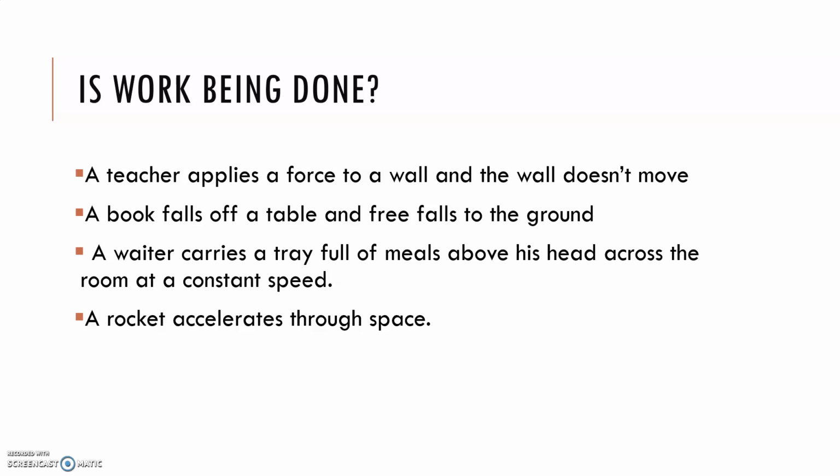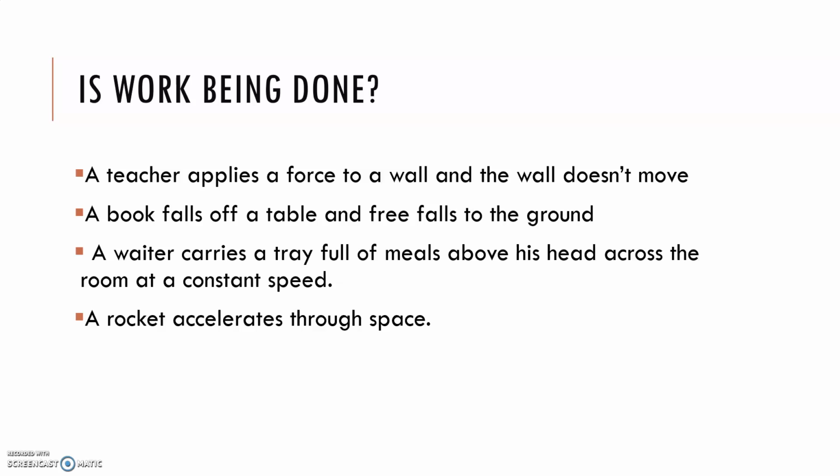Alright, going back to the examples, we're going to go through them. A teacher applies a force to a wall and the wall doesn't move. Right then and there it says it does not move, meaning work has not been done because there's no displacement to calculate. So no work is being done. A book falls off a table and free falls to the ground. The book is falling, so there's a distance, and it's falling because of gravity, and gravity is a force. So yes, work is being done on that book.